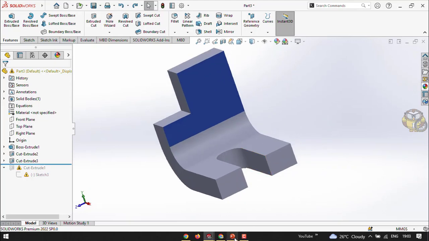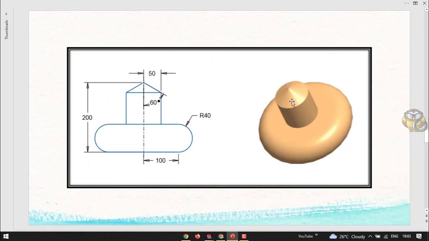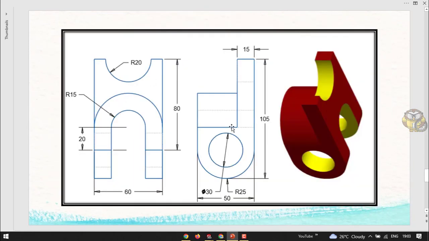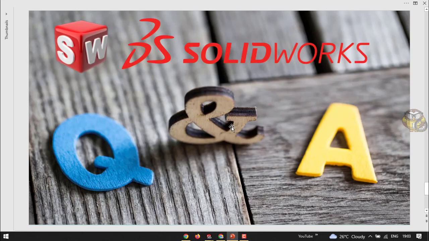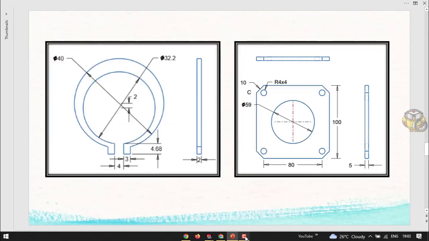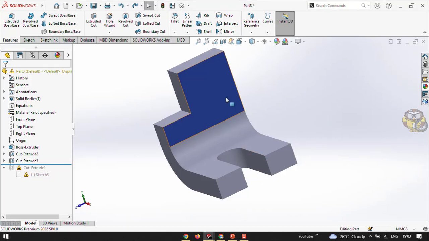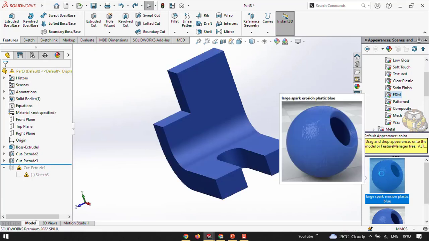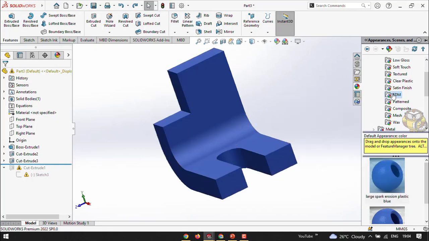Okay, same like this, you want to create this drawing, and you want to complete these two drawings and these drawings also. Is it possible to take a custom color? Yes, it's possible, why not? What is the process for taking a custom color? Just the same place. Go here, double click, and first the entire body is selected, and here you have the option for properties. Go to properties.